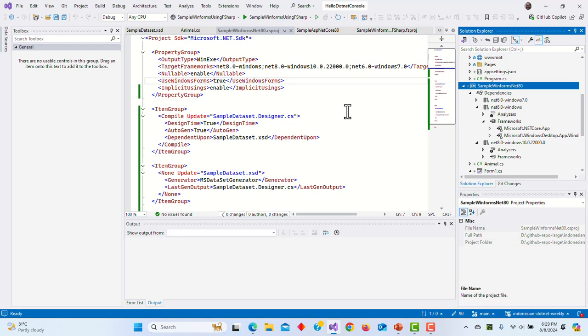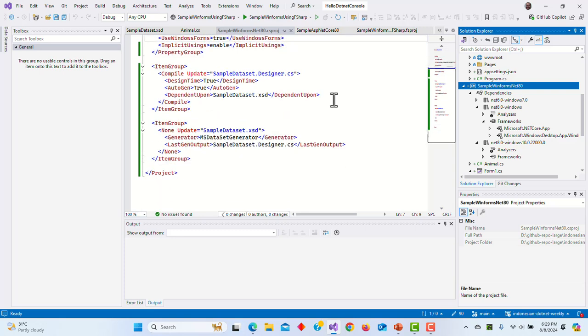And also, again, you have to pay attention. If you, let's say, start to migrate .NET Framework to .NET Core, I suggest you regenerate your dataset in the dataset designer in .NET Core.